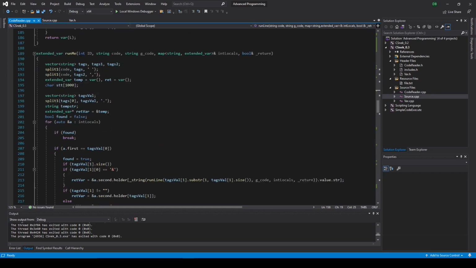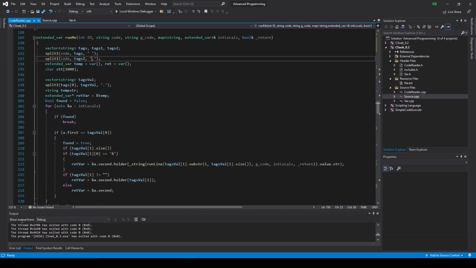Run me takes the function value, and then it takes the remaining code. It splits that code in two ways. First, a split on space, and second a split on comma. And of course it has a temporal variable and a return variable.